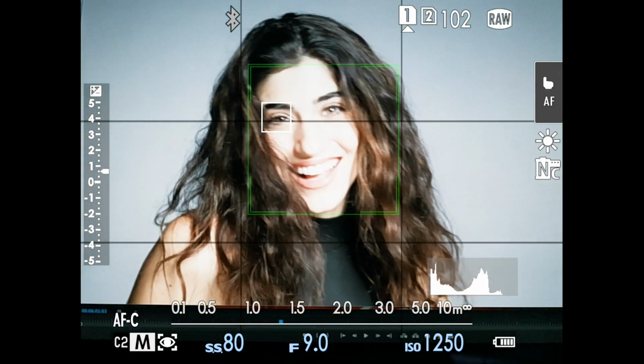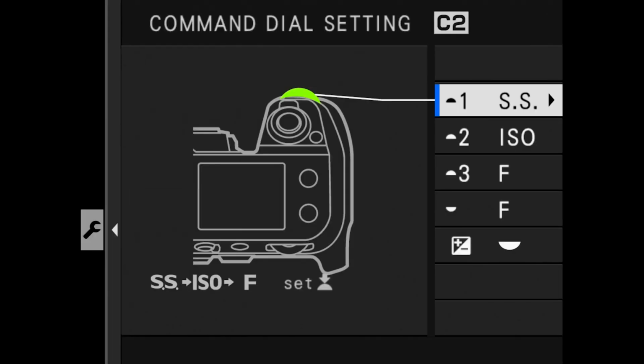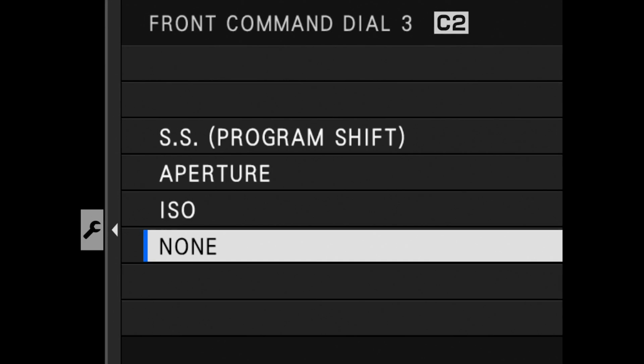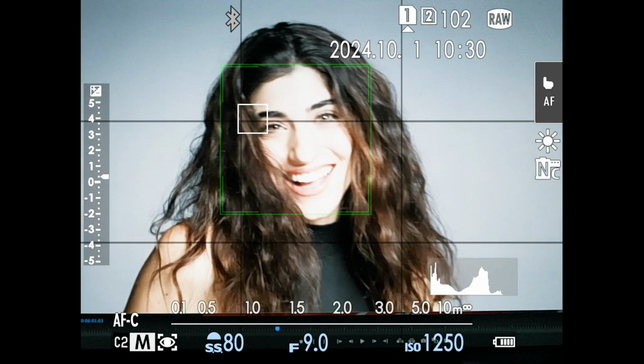So I actually leave that third slot assigned to none. But if you disagree with me and you want to assign it to aperture and have a three-way toggle, this is where you would do that.